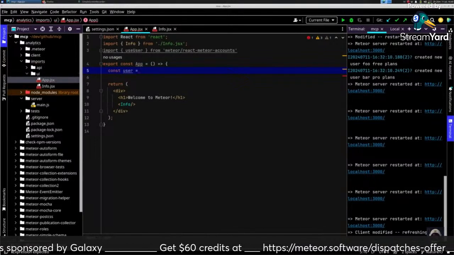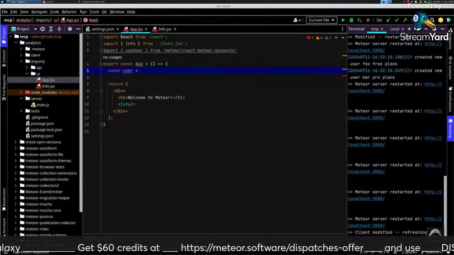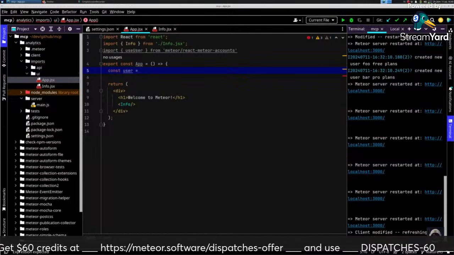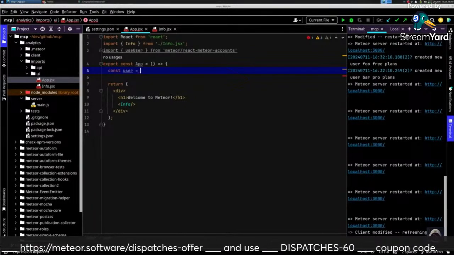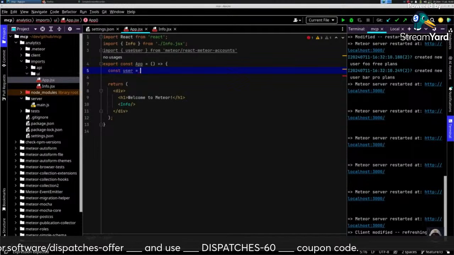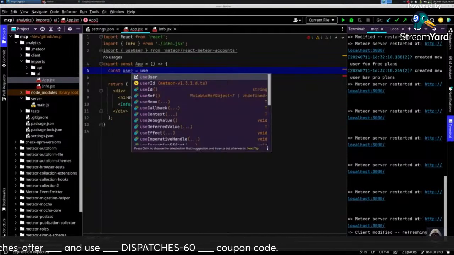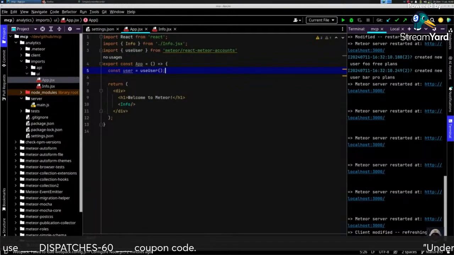So you don't have to write all the effects and find and fetch and use the tracker, which is Meteor's reactive system, and then combine it with React. You just use the hook useUser. And that's the nice thing here.